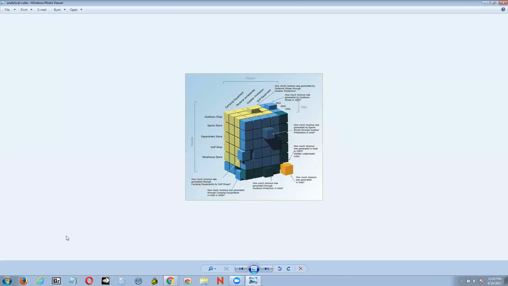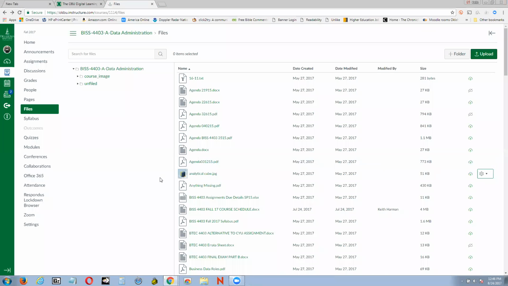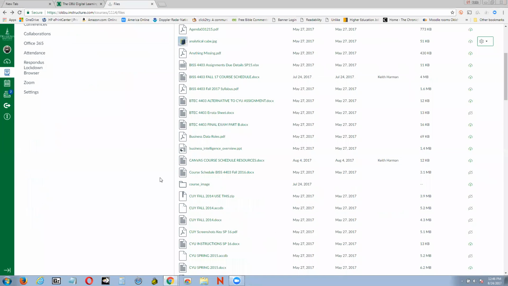The whole idea from this notion of the analytical cube to data warehouse to being able to harvest stuff from the warehouse and all that is to create what we call business intelligence, okay? I want to take just a second to talk a little bit about what we mean by that. And there's a thing that's called the wisdom triangle. And at the very lowest rung of it is what we call data. Data is just data. It's just there, okay? Then we have information.